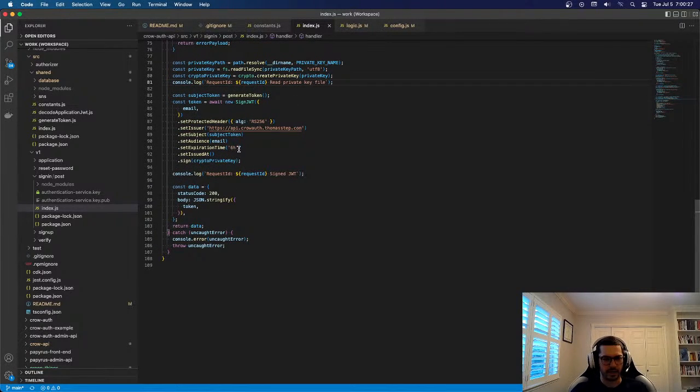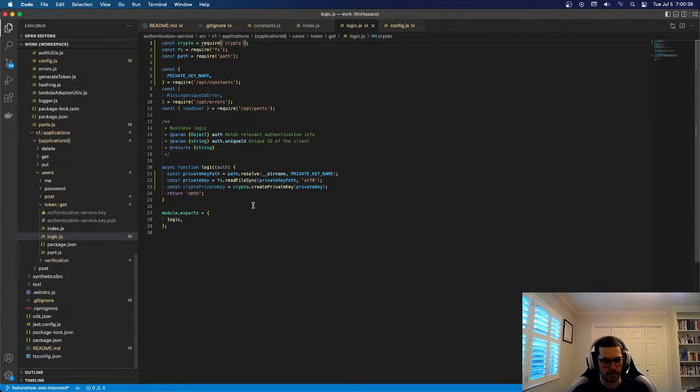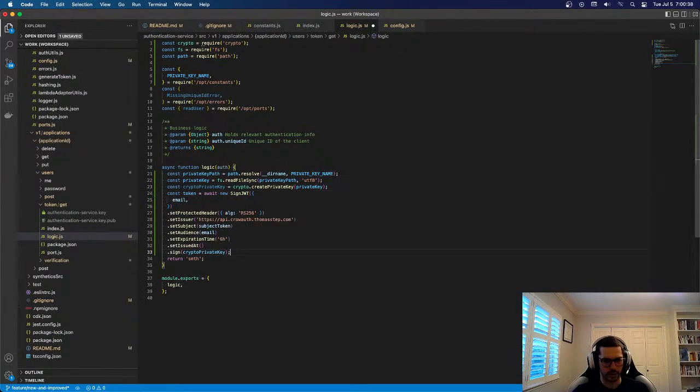And then I sign it like this. Yeah. I want to return the token. How do I get the URL in there? I wonder if it comes in through the context or something.